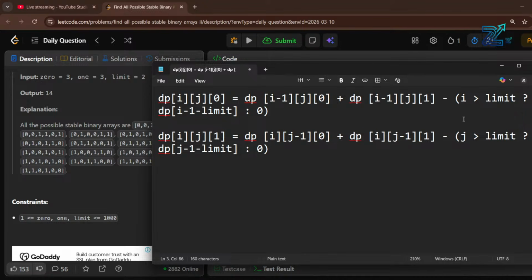That is exactly what dp of i minus 1 minus limit gives. So for 1 we have removed with 1, and for 0 we have removed with 0. So here it becomes 0, and here it is 1.